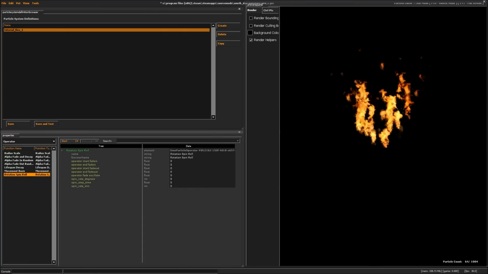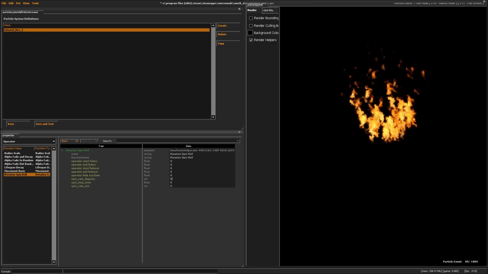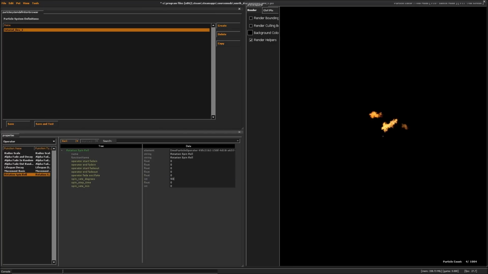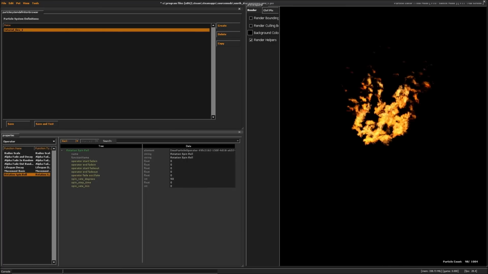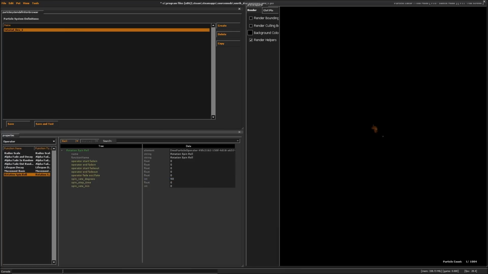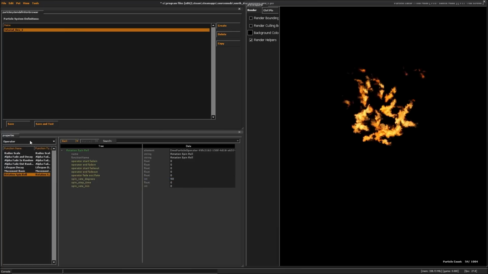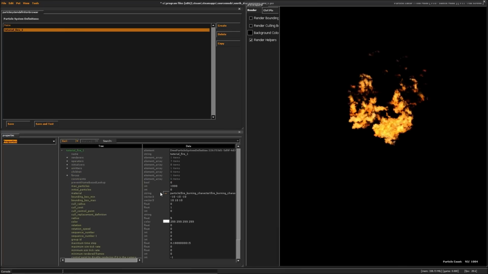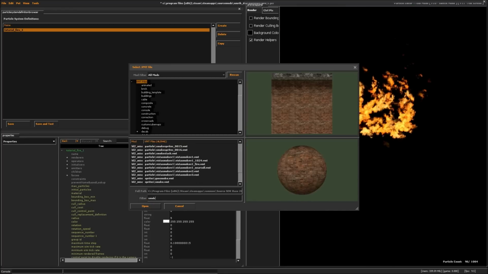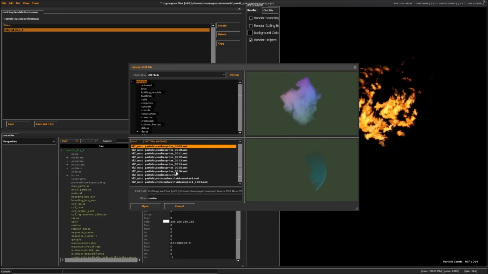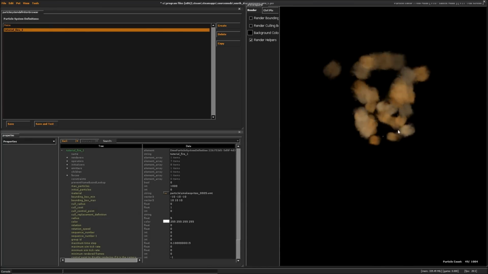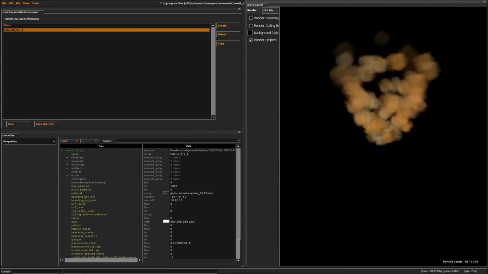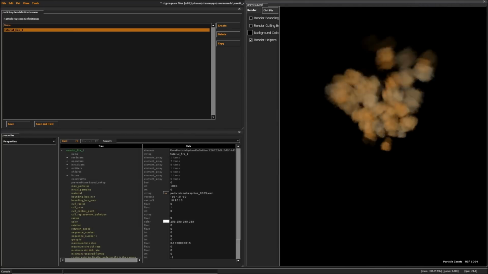And you would just do spin rate degrees, which I would say maybe 5 or 50. And that just allows your particles to spin. And that does not look good, but if it was smoke, it wouldn't look too bad. And actually, we could just play around and make that smoke. I mean, that's not a really good texture example, but it works to show off what I was saying.